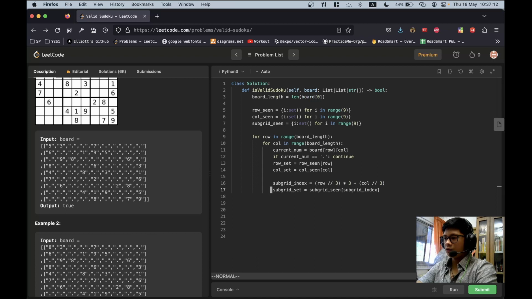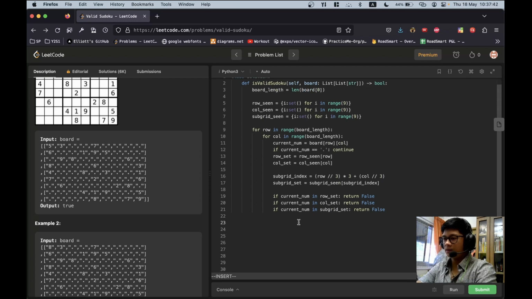Okay, so now we can see that we got the 3 sets, right? Then we can actually check the number against these sets. So if current num is in row set, then we want to return false. If current num is in column set, we also want to return false. And lastly, if the current number is in the subgrid set, we just return false. And if it gets to this point, that means that this number on the board is valid.